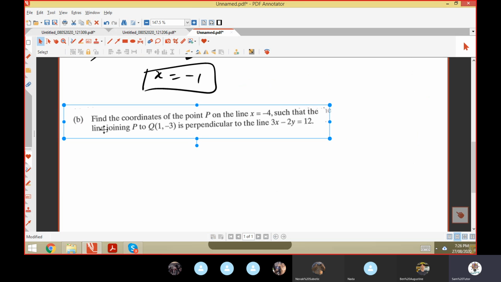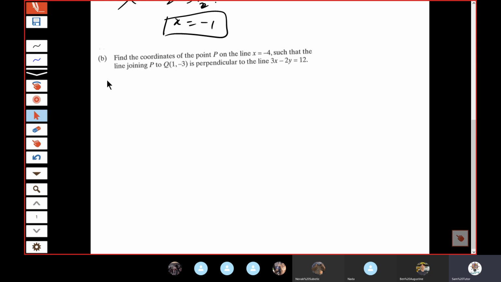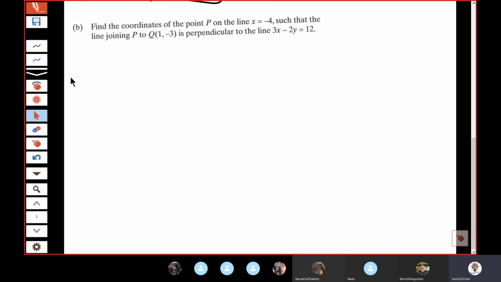Who's liking extension 1 all of a sudden way more than advanced? That was me. I really did not like advanced because I realized, whoa, there's a lot of topics. It's too much. And I think what you guys forget is that advanced is a 2-unit course. Extension 1 is a 1-unit course. Extension 2 is a 1-unit course. So there's less content in the 1-unit courses than there is in a 2-unit course. It was just harder questions.